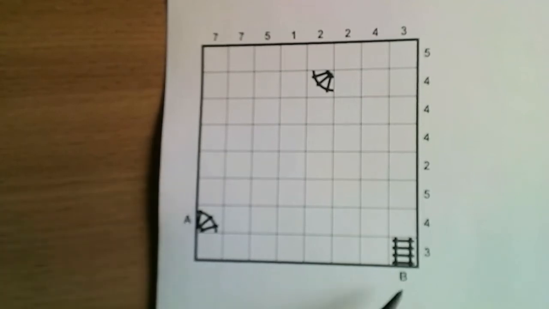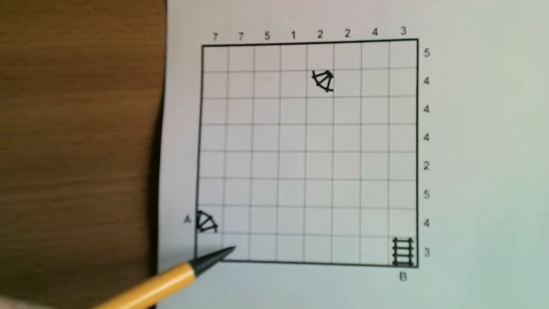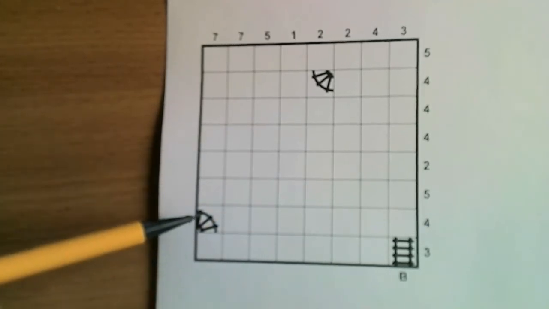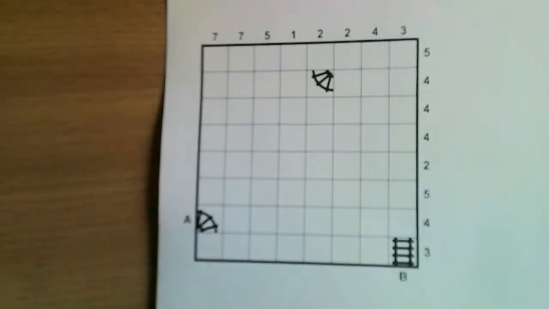Station A and Station B. And it must be a single continuous track that doesn't cross itself. And these numbers around the outside tell you how many squares in each row and column the train track occupies.